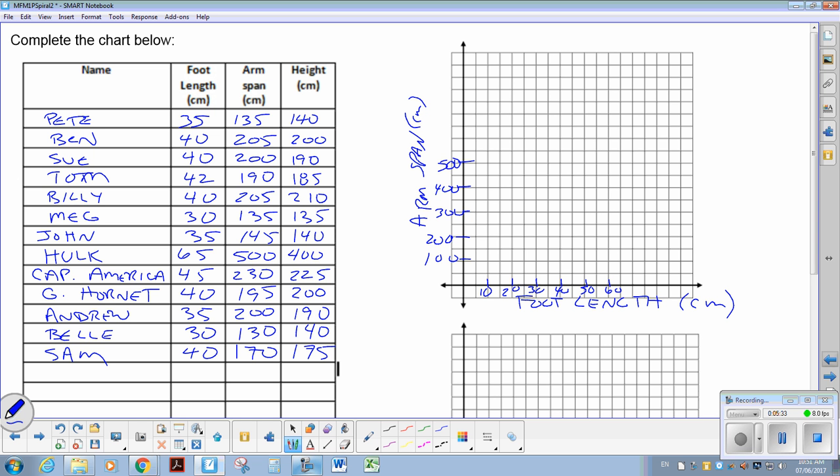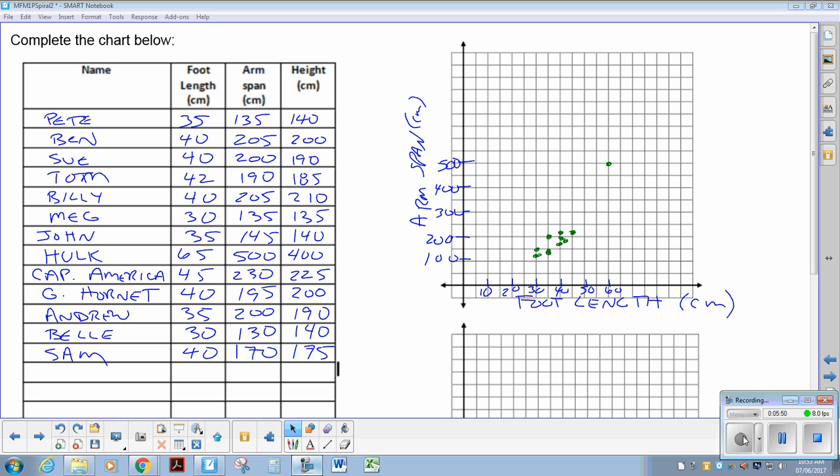Now I'm going to go ahead and plot the points. So I'm going to pause the video and plot those points. It's going to appear to you when I start up again. All right, so I plotted my points. Hopefully you paused it and got yours done as well. So let's take a look at this quickly.